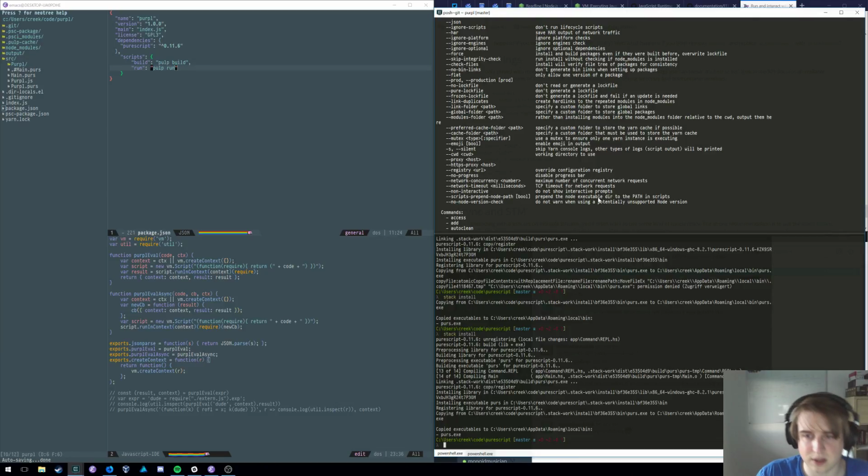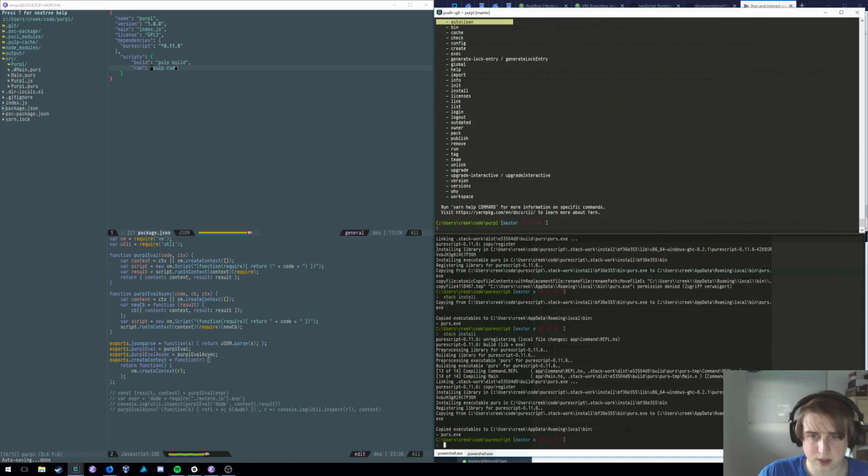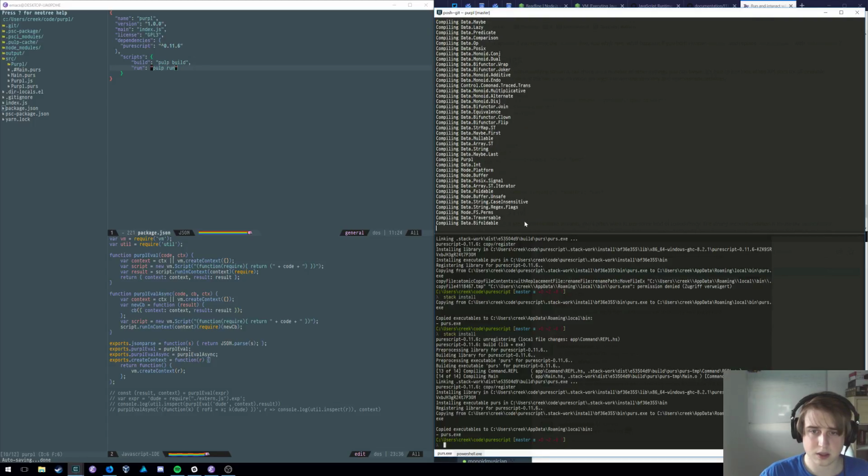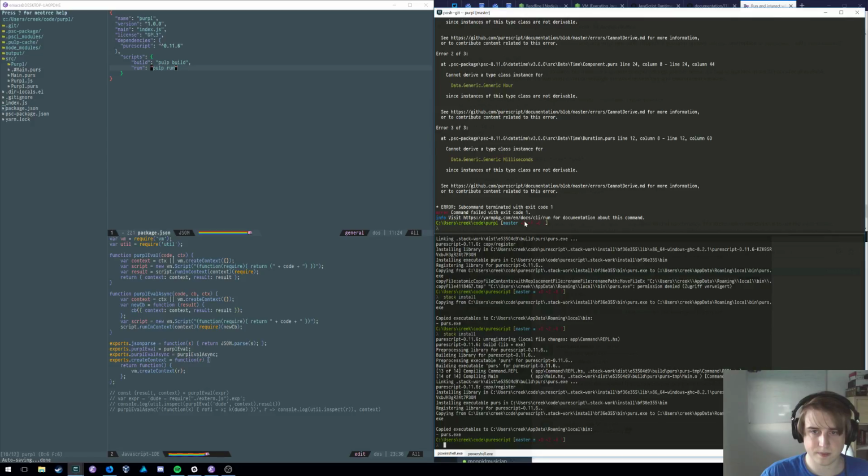Prepend the node executable to the path and scripts. Yes, please. True build, like that. What?